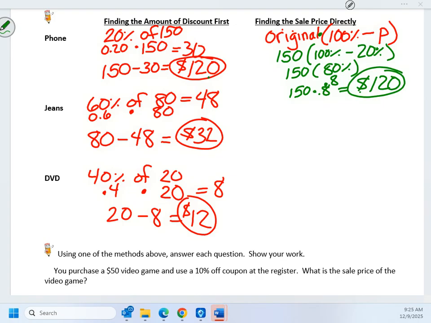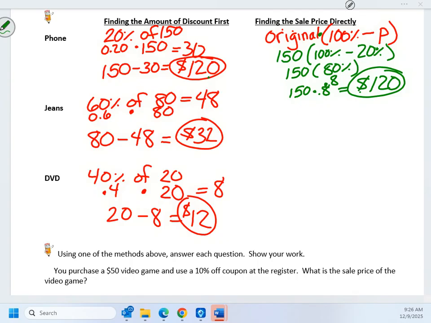So when I'm at the store, this is what I do. In my head, I say, okay, it's 20% off, 100 minus 20 is 80. So 150 times 0.8, because that's 80%. That's what I put into my phone, 150 times 0.8. And then I say, oh, it's 120. Okay, that's the method that works for me. I have a lot of students that like to use this method because we do this math in the objective before. They like to find that percent off and then subtract it. I subtract and then find the percent off. Both of them get the same answer.